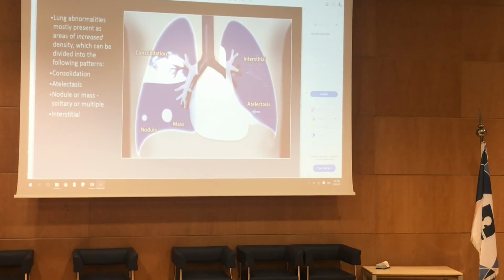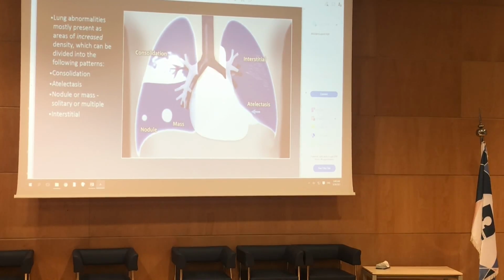Okay, let's talk about the lung abnormalities. What kind of lung abnormalities do we see? Actually, in everything on X-ray, you can see increased density and you can see decreased density. Mainly in the lung, you will see increased density. Most of the pathologies will appear as increased density. The lung is black, right, because it's air. So any increased whiteness, be it focal or diffuse, like focal is just a small place or the entire lung, this is an abnormality.